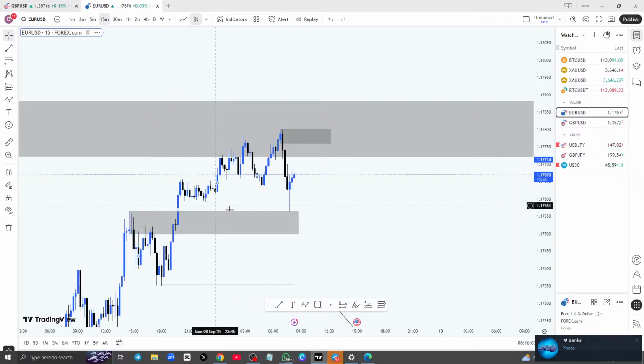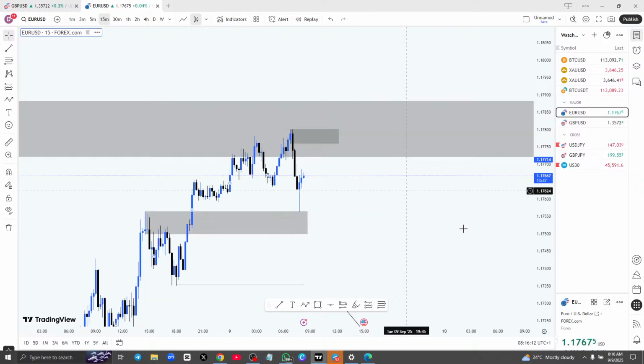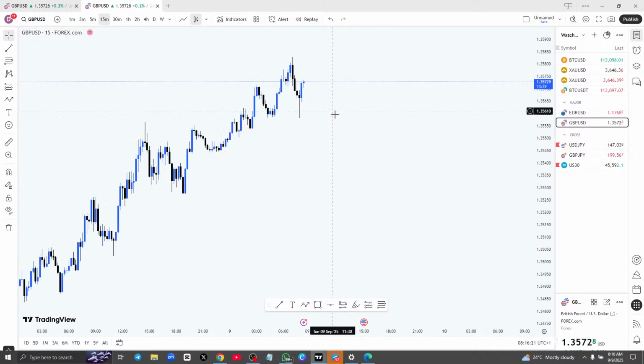The price has already tapped on it. We're going to expect it to keep buying, even take out this very high. So we don't have any clear change of character yet. So we're going to keep looking out for buys until it gives that proper change of character. I guess GBP USD is going to be doing similar things, so let's look out for opportunity right there.